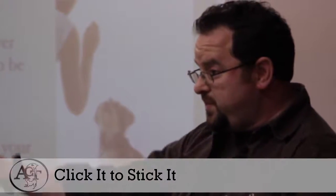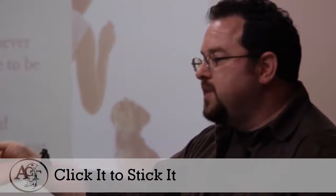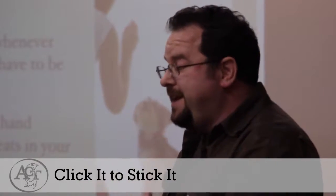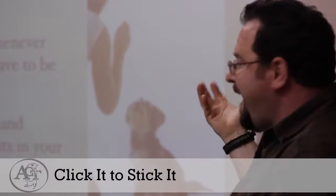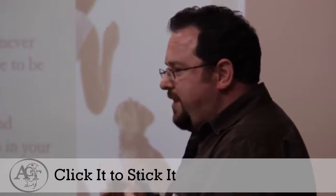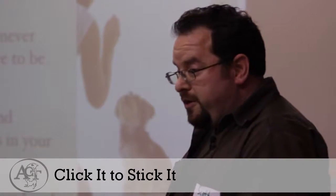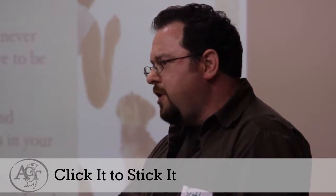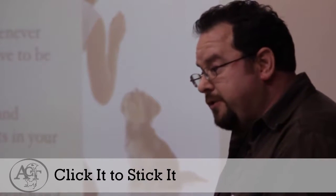If you've trained them to do a sit using a treat, and then you try to take the treat out of the picture and use an empty hand afterwards, oftentimes they won't respond to that because it's become dependence. They've become dependent on having that treat present in order to respond. So, if you can find a way to avoid using that lure, at least a treat lure, then it's definitely better than having to get rid of it later on. Another thing that you want to think about is when you're in the process of training, you want to try to avoid having those treats hovering in front of your dog or hanging out in a place where it's going to keep their attention on the treats rather than on the learning process.